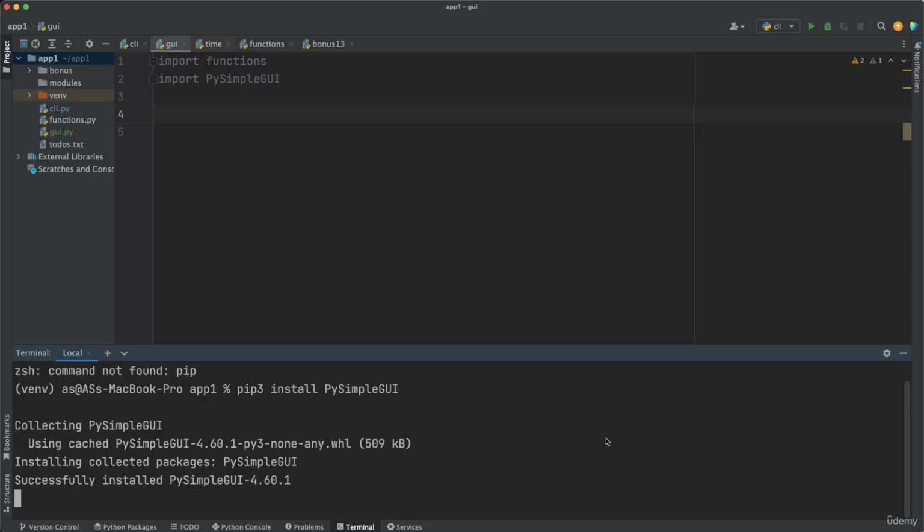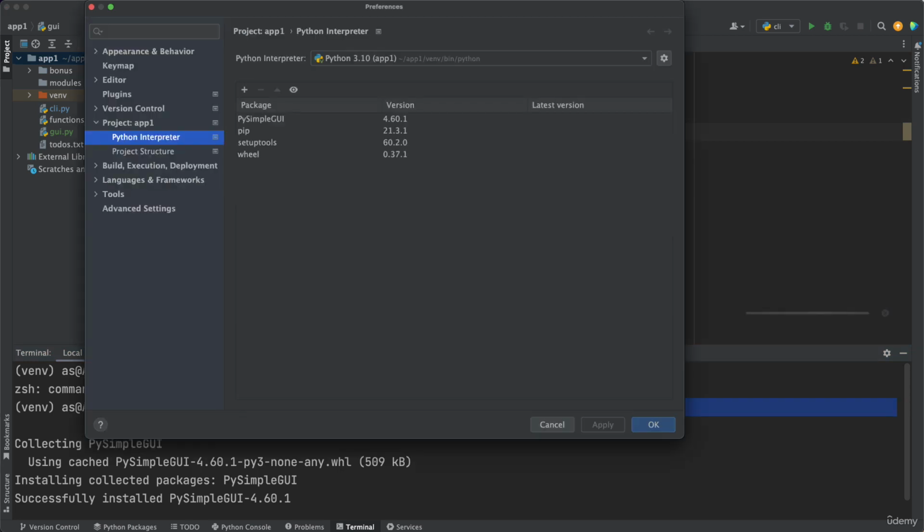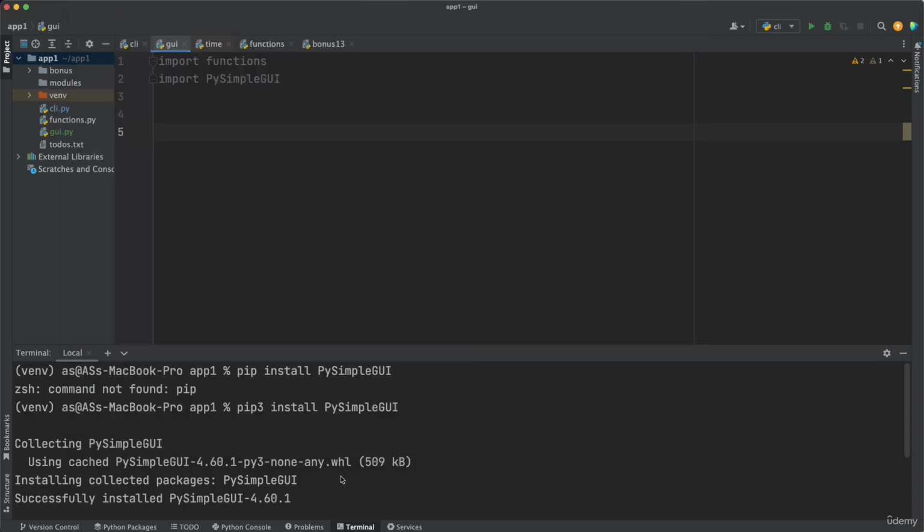And the package will start to install. Now, you only have to do this if the other installation method, through the graphical installer, didn't work. But I still wanted to demonstrate this method in case you are on another IDE other than PyCharm.